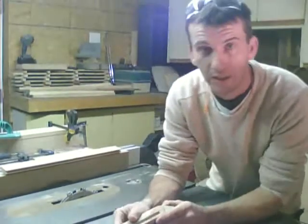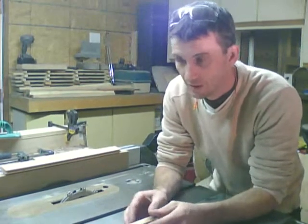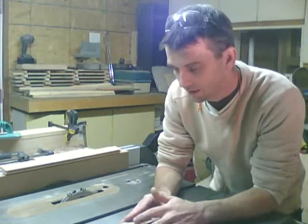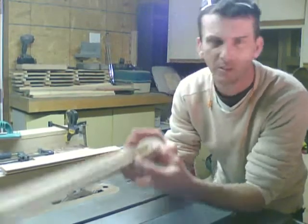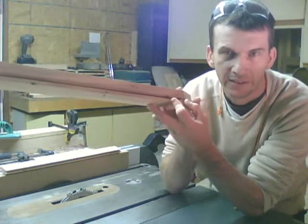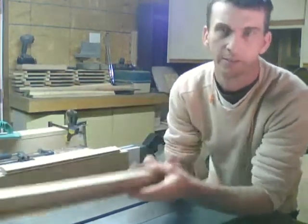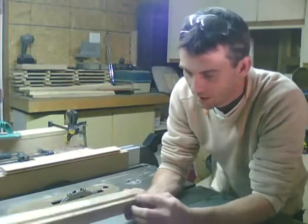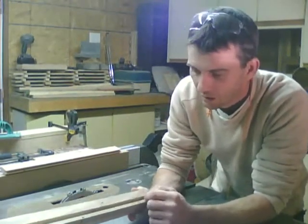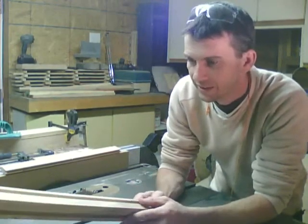Now, if you don't have a mortiser, then by all means, you can basically chisel that out. Working with hickory, make sure your chisels are sharp, and clean up that last little bit. It was about 2 inches of cleanup that I had to do. So basically, I did 2 inches and 2 inches on all four legs with my mortiser, and then went back and cleaned everything up with a chisel. We'll get into that in a minute, and I'll show you that workaround.